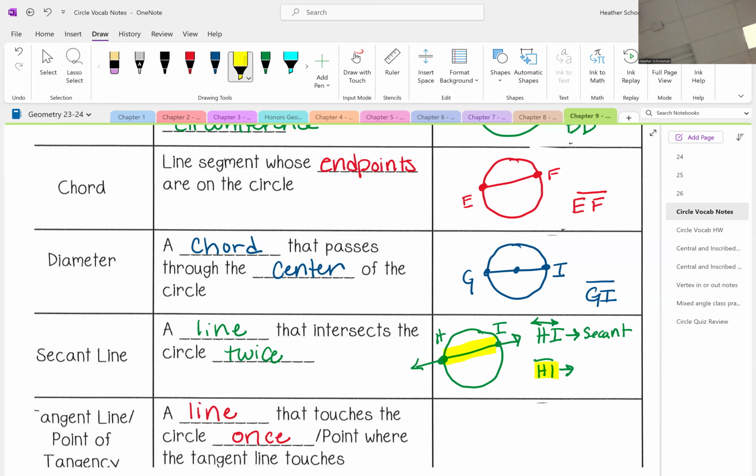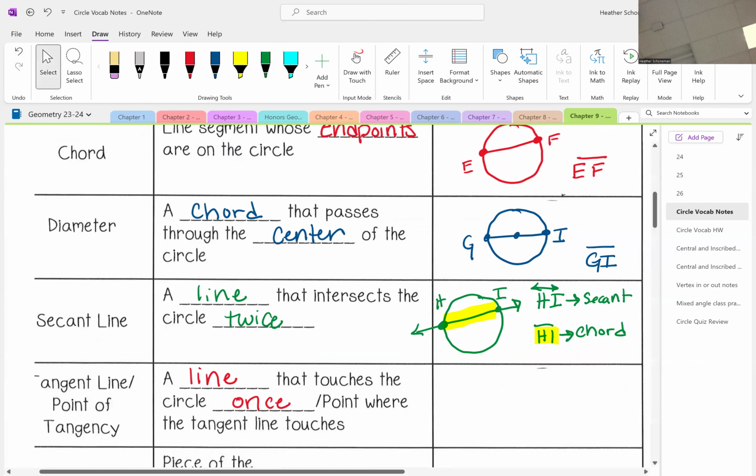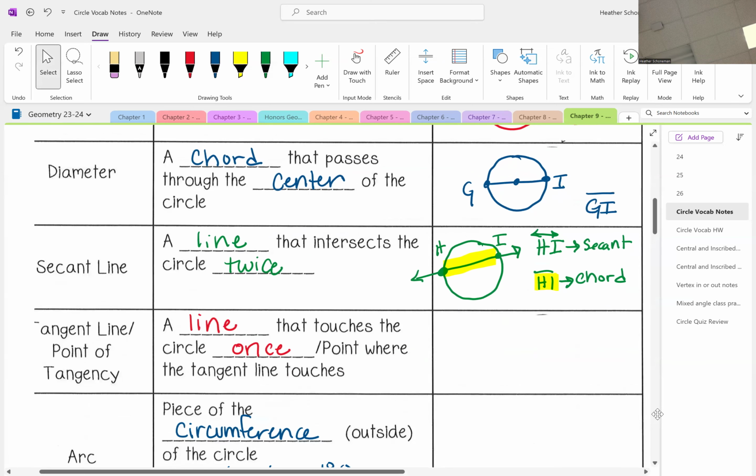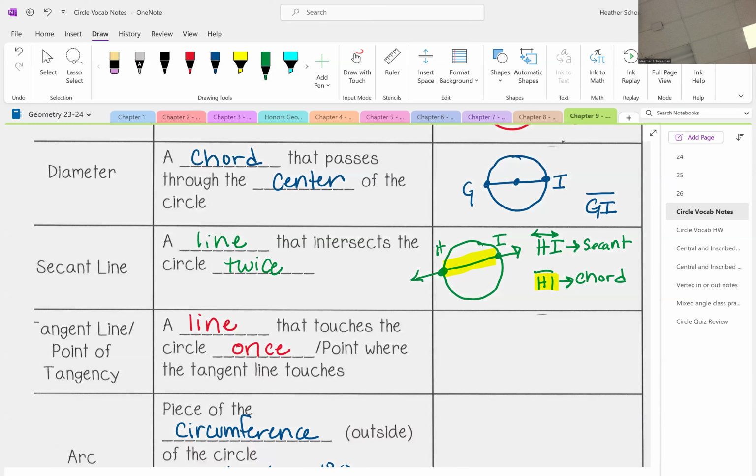it starts and stops on the circle. A segment is a part of a line. It's not the whole line. And that part of the line is inside the circle. So that part is a chord. So as we're giving or writing notation or writing our answers, we have to be really careful. A secant is a line, so it's line notation. If you write it as a segment, you just want the chord. So it's 2 different things.